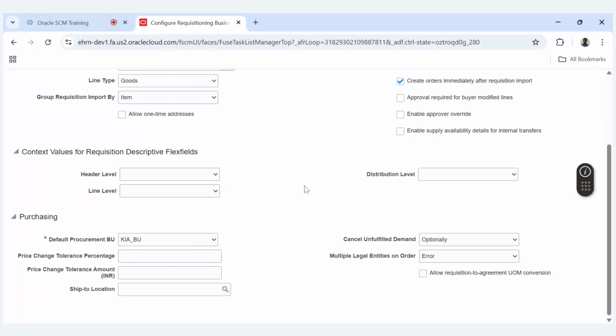The page that you're referring to here, all these are fixed. If you want to change or add any fields, is that possible? Like apart from these descriptive flex fields, above you have this create orders immediately, approval required. Is it possible to create a new checkbox? Yeah, we can develop it, but that will become altogether a new stream of development. This is Oracle's framework, so Oracle will not allow us to change this one.